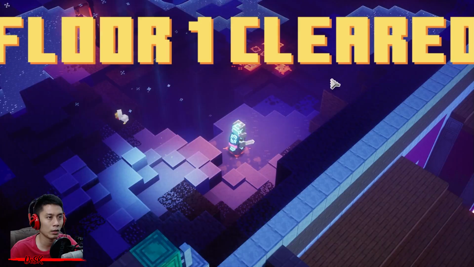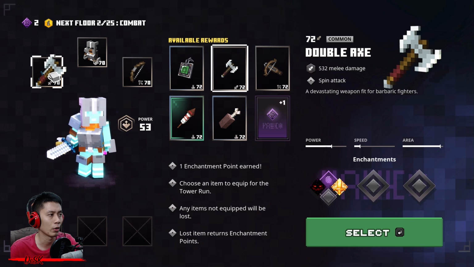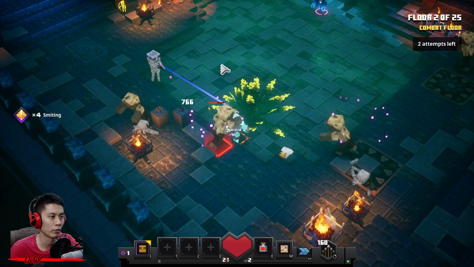Oh, as for the first enchantment, you've got no place to use it, so just leave it. You're going to change your weapon immediately, alright. Change your weapon to the double axe, yeah, one of the good axes for now. Okay, learn smiting on your double axe and then swing your axe non-stop. With the double axe, it is much easier for you to beat floor number 2.